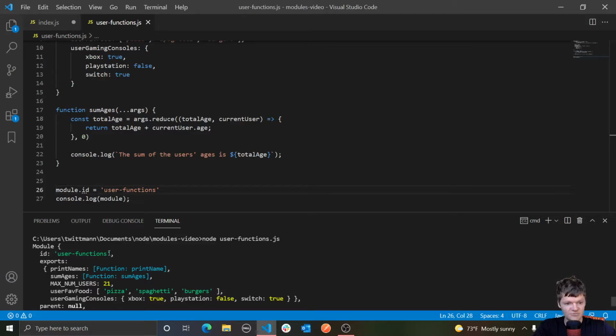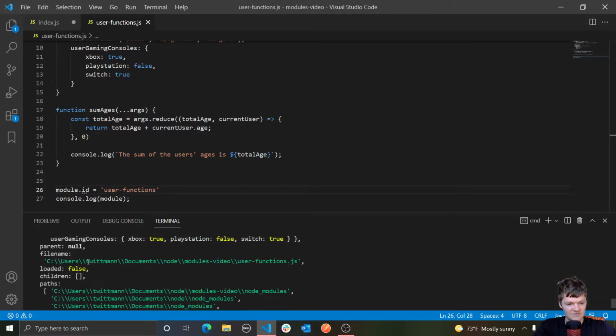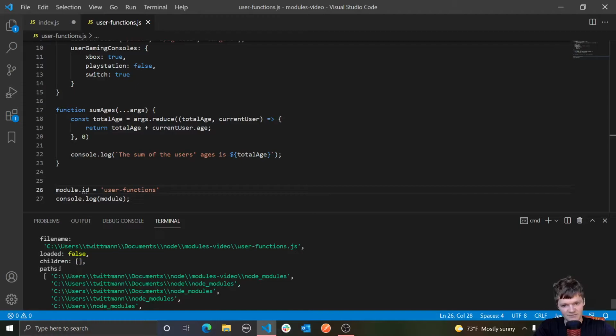Now the next key we can talk about is the paths key, right here. As I stated earlier, when we require a module, we load the contents of the file into memory. However, to load the contents of the file into memory, we need to find the absolute location of the file. Node has many ways to find the location of a file so that it can be loaded into memory. It can be the relative path, the absolute path, a pre-configured path, or just anything.